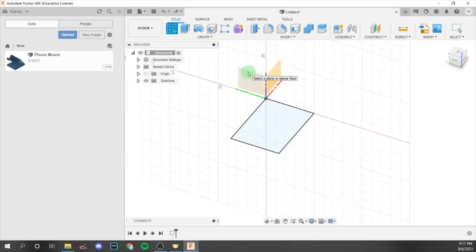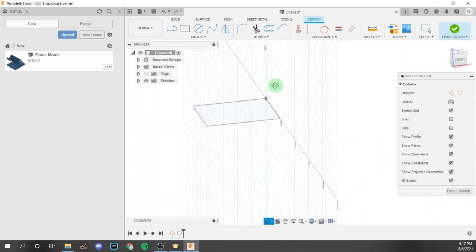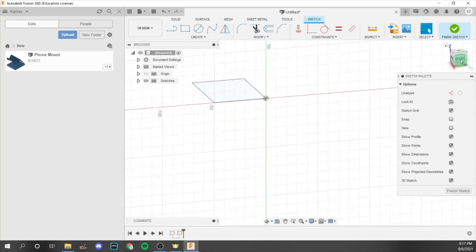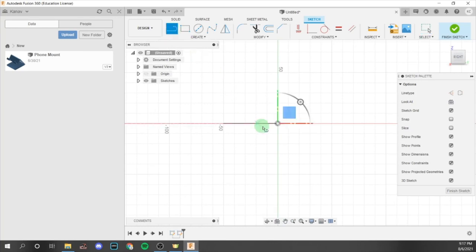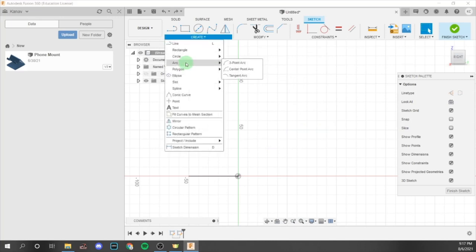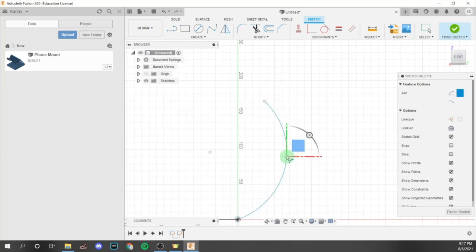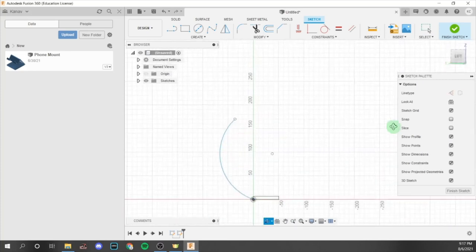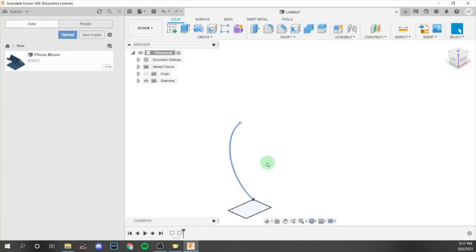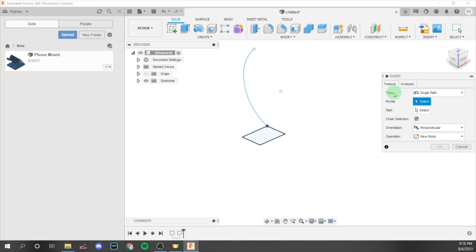So we're going to use the box as before, and we're going to create a sketch that is perpendicular to here. And what we're going to do is just create a random contour. It'll be to here. We'll make a random arc instead of a line, actually. So we'll create a three-point arc. We'll just make this one here. We'll make this here. We'll make it here. We're not going to constrain it right now. I'm just going to show you how it works. So we're going to the create tab. We're going to press sweep. We select this profile and we select the path.